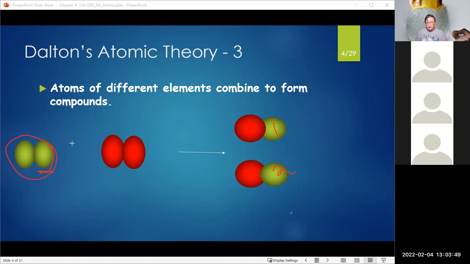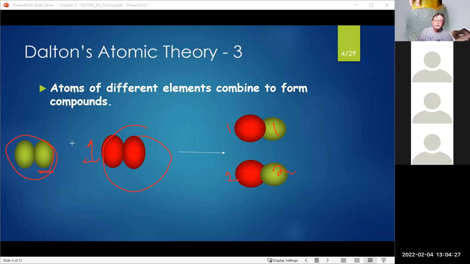The same is true with the red element. I got 2 of them here. They happen to be bonded together, being diatomic. And when I'm done with them, again, I will have 2 red elements. They're obviously not put together like they were as a reactant, but they are involved in the compound that was created. And this is a conservation of matter, meaning it's understood that we've got a 1 here in front, that's a coefficient, and a 1 in front of the green.